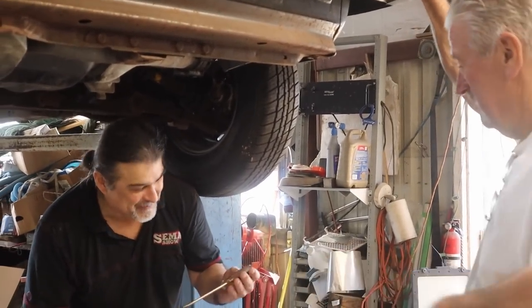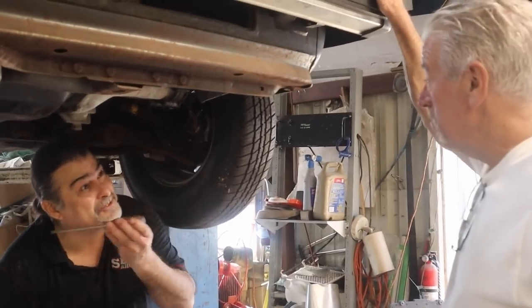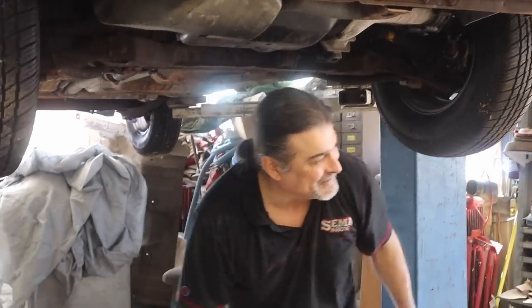Every little thing we find is just amazing. And I actually needed it to do the brakes. Yeah, we just used it. You put it there for us, I guess. I don't know, but there was actually a screwdriver in the car that had been dropped in the car a long time ago.